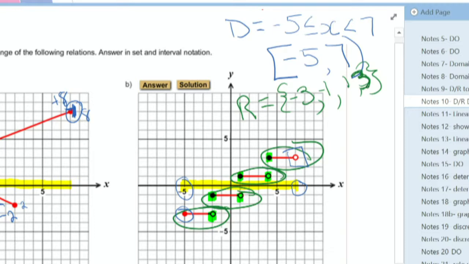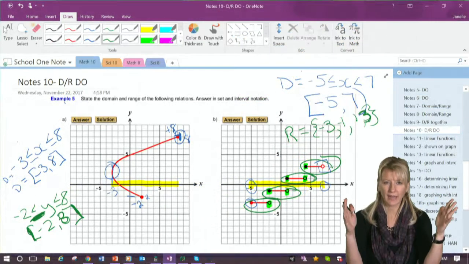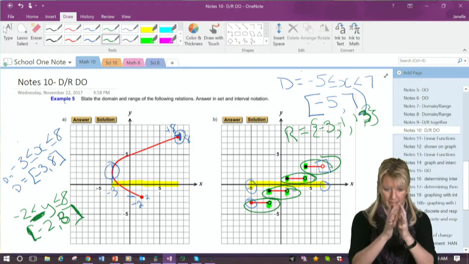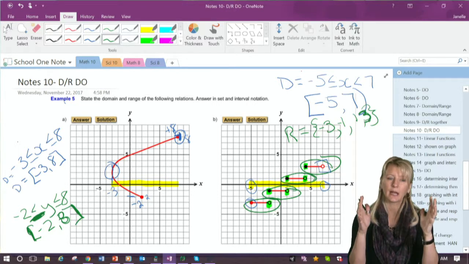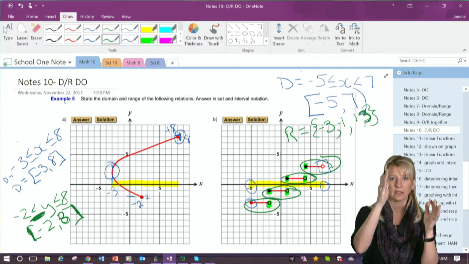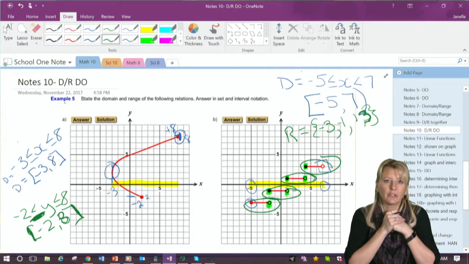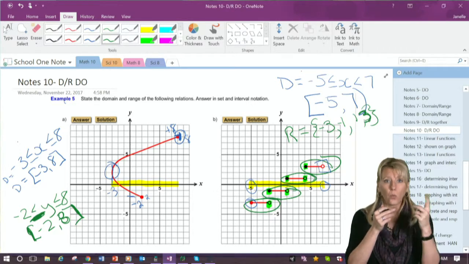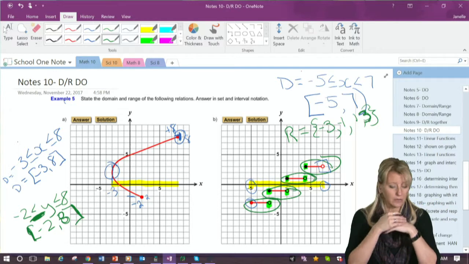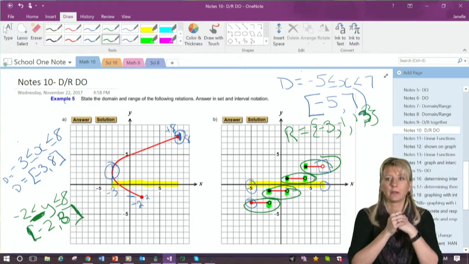And because it's not an interval, interval means sort of like a portion of time or a portion of an answer. It's kind of like the amount of space that it takes up. Because this one is very distinct numbers on the graph, you can't do interval notation on this one. So the only answer would be the range is -3, -1, 1, and 3. That's it. That's the only spot on this graph where you will find any numbers on there.